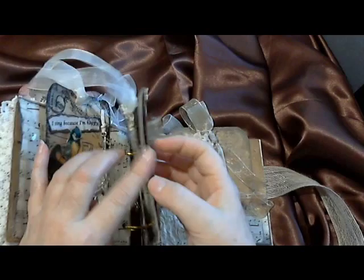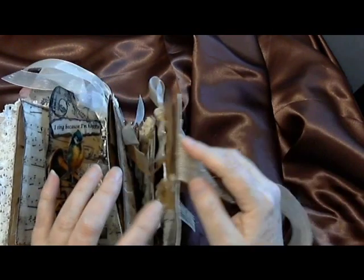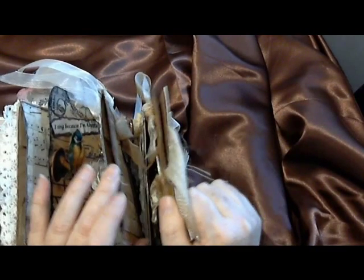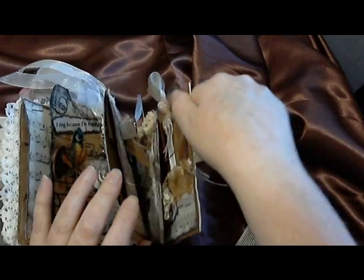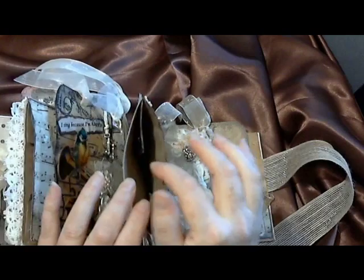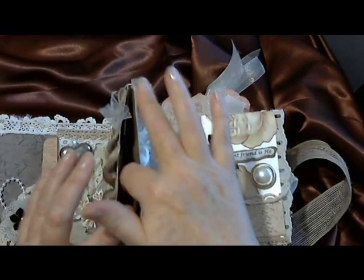Oh, I left. There's three openings at the end of the bags. Some of the bags I did not leave open because I needed to have a good, thick, sturdy page. So I just glued all of those together. So you actually have three bag openings that I did not insert anything in this one as far as in the bag, because this album is so full, ladies.